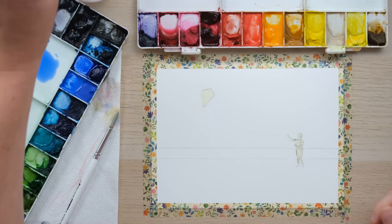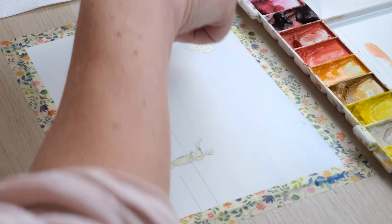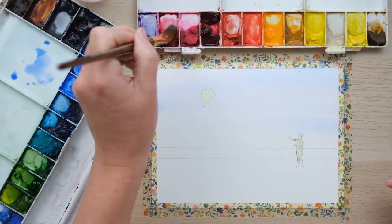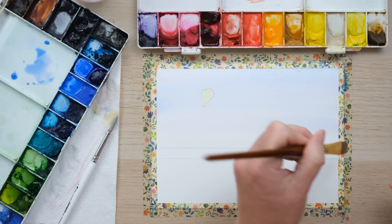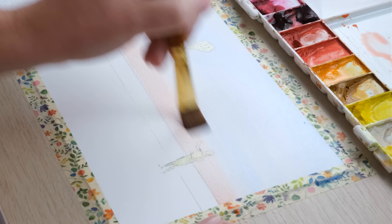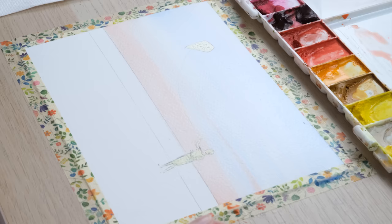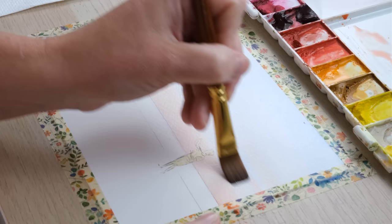All the brushes I use are available in my shop. We're going to begin with some cobalt blue deep up the top — this always makes me chuckle, I always think about when I was little I used to paint skies and just do a line of blue across the top of the page. I've come down almost to the bottom, then I clean my brush and take some pink and cadmium orange and paint a line across the bottom, being careful not to over-mix the blue tone into the pink. I'll just do one or two little sweeps in and then leave it — it's going to blend on its own. This section across the middle is a bit of ocean so I'm going to leave that whilst the background dries.